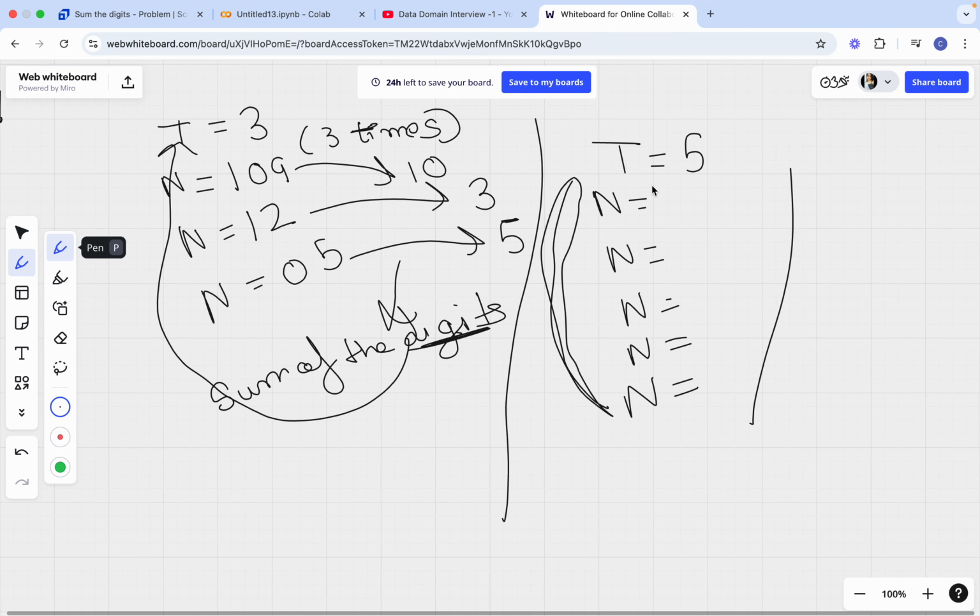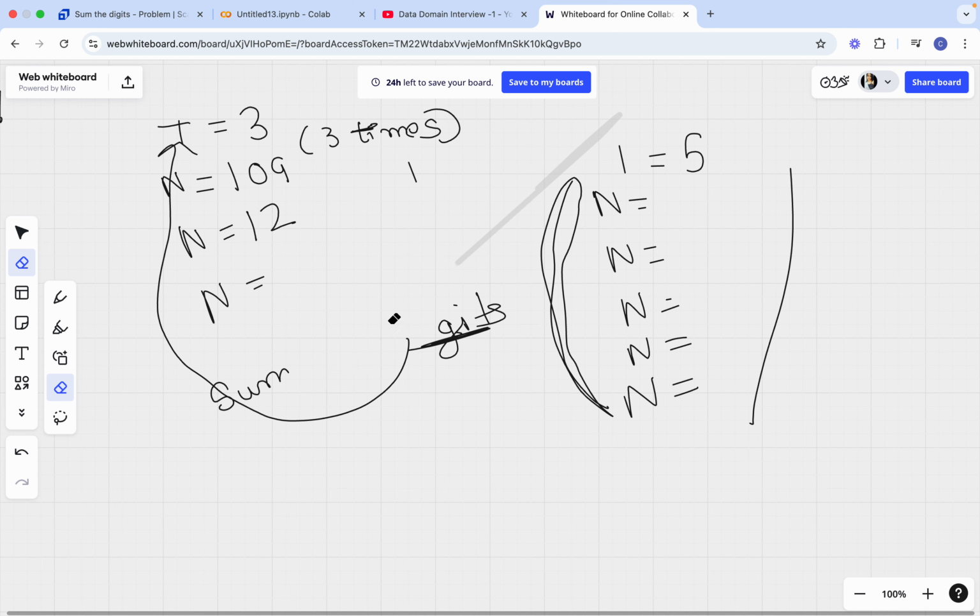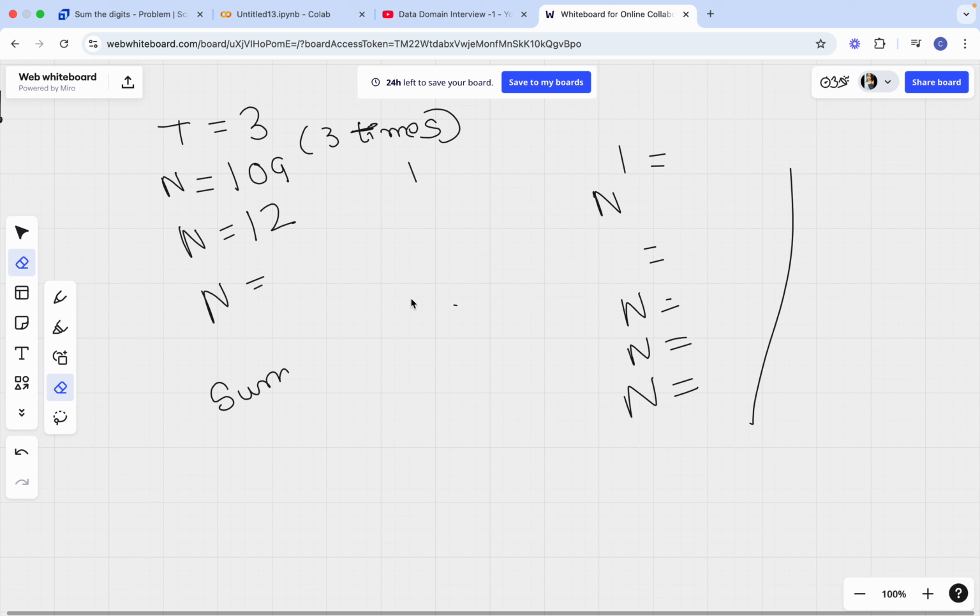So this thing you have understood, I think, like what is the logic behind this. I'll just explain the code now. Let me just pick up the eraser. Just a second. Can't I make it a little bit bigger?